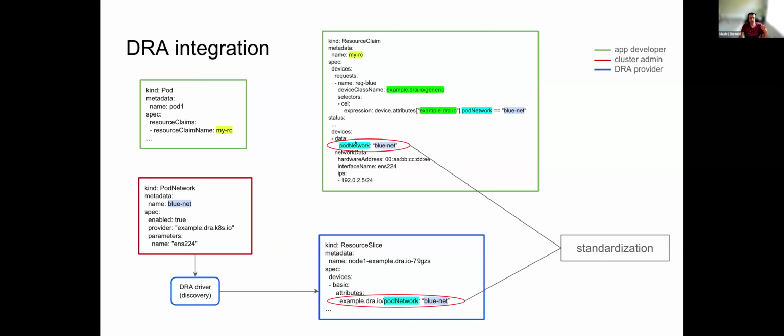And then lastly, this is where I need to get back now to the status, because this is where the DRA driver would be required to provide the network data section. This is what Lionel introduced in the resource claim status, where we can provide networking information about a resource we pass. So we would require the driver to provide that information.